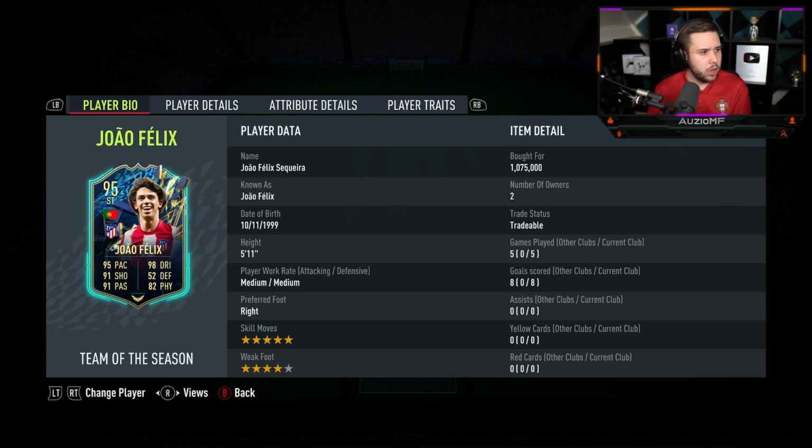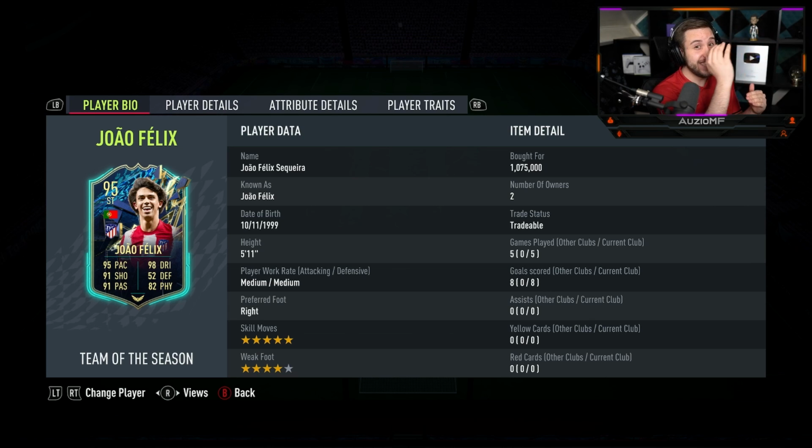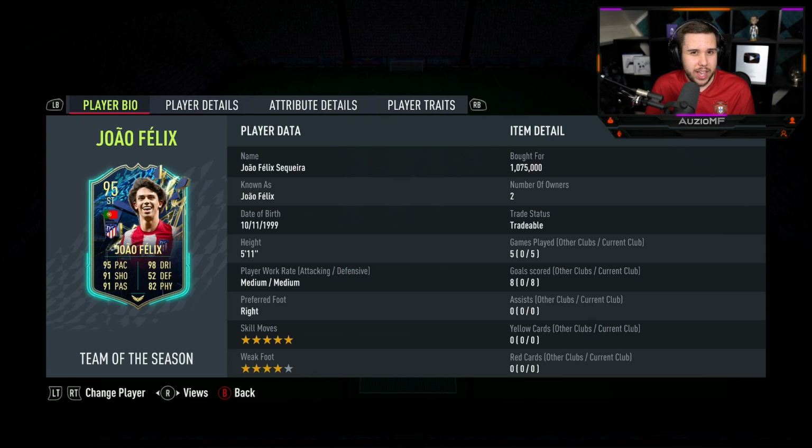I think the Numbers Up card, let me quickly check. Numbers Up card goes for 300k. Now, obviously, the Numbers Up card is not on this Team of the Season Felix card level, because this Team of the Season card level is, yeah, it's up there. It's definitely up there. Well, the Numbers Up, it's definitely a level below. So he's not going to go for 300k. There's no chance, right? I think this card will probably settle, though, at 800k. Do you think 800k is a good price?